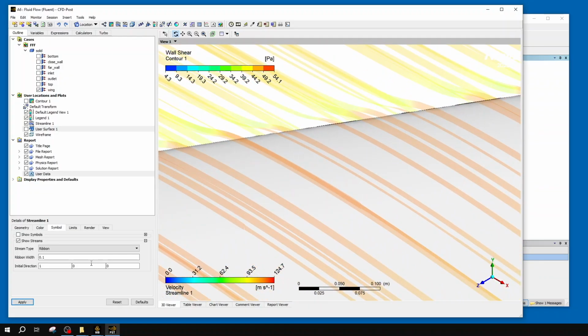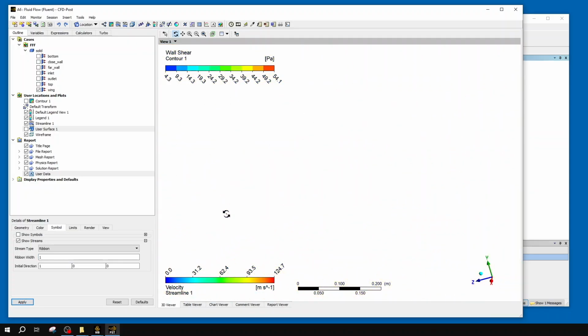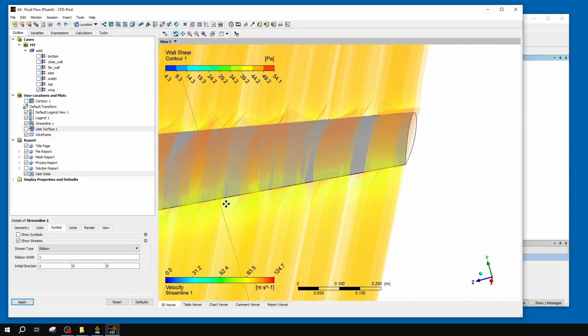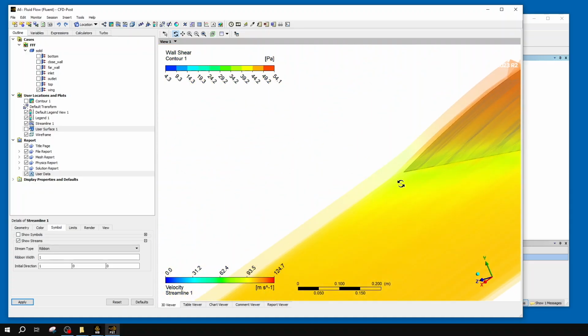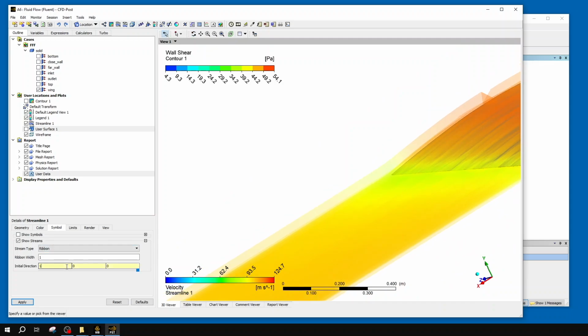But let me give them a 1 scale. How does that look? That's actually quite hard to tell what's going on with 100. But yeah, this initial direction just is a factor to rotate the ribbon. Generally, you probably don't need it, especially when you're having more streamlines, or if you're keeping your ribbon rather small.